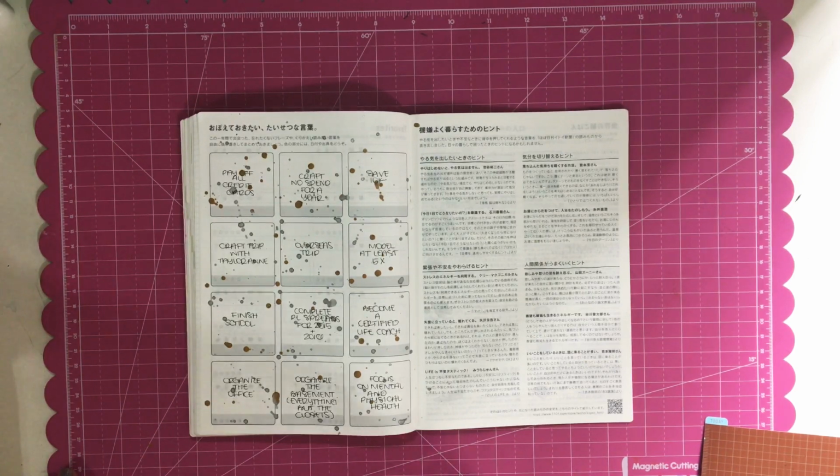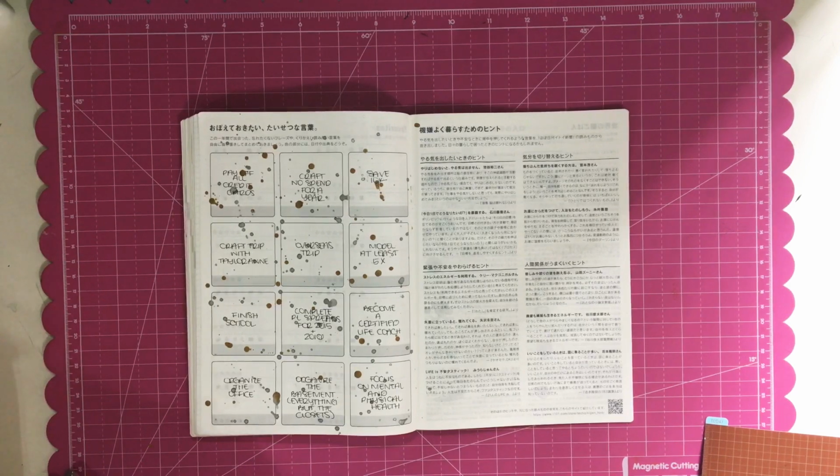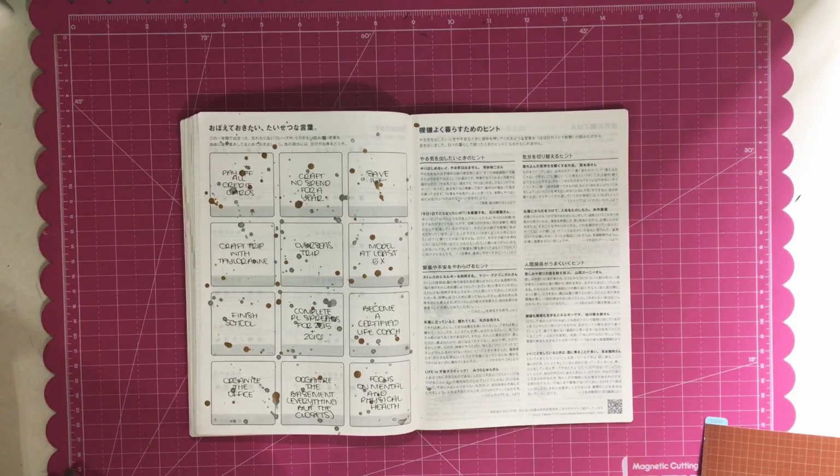I restarted, they call it the Documenter Kit, but it's Project Life Kit. I restarted that to cut down on me running around and shopping because they're super smart in that everything that you need is in that box, more or less. So it cuts down on you running around and picking up supplies. Plus, I don't know a lot of craft stores, honestly, that carry ephemera anymore. Like, I know Joann's doesn't. Even my local craft store really kind of doesn't anymore.